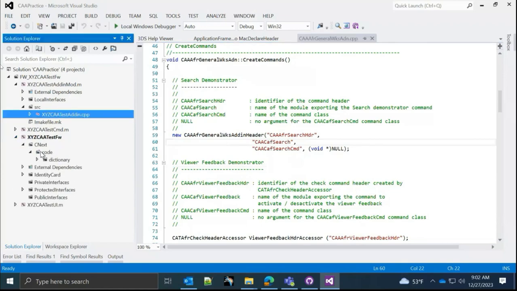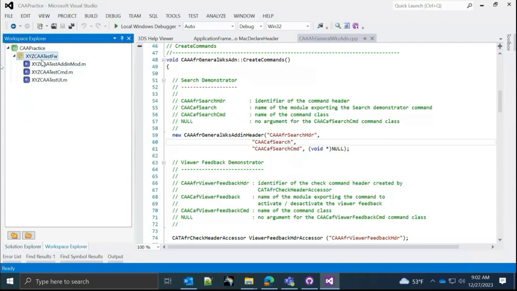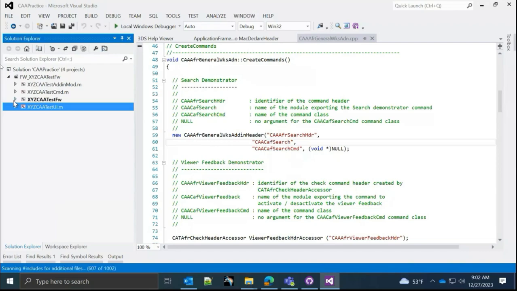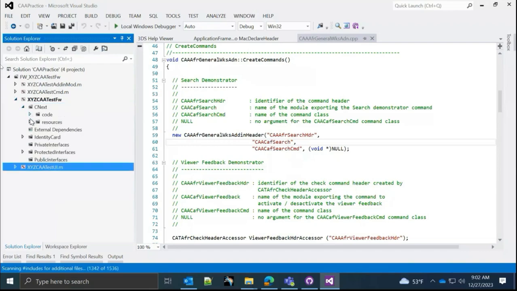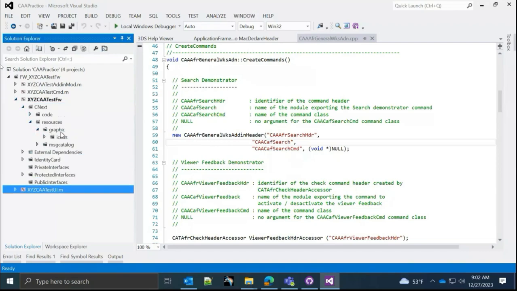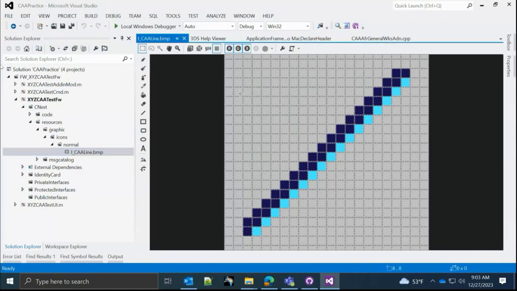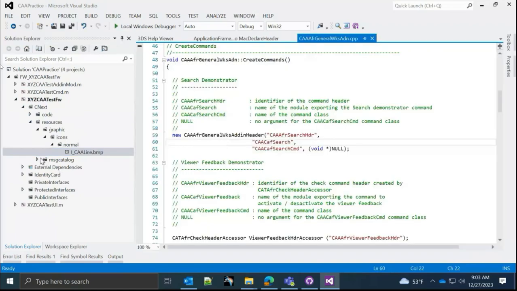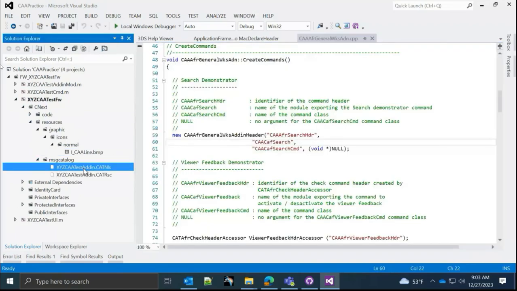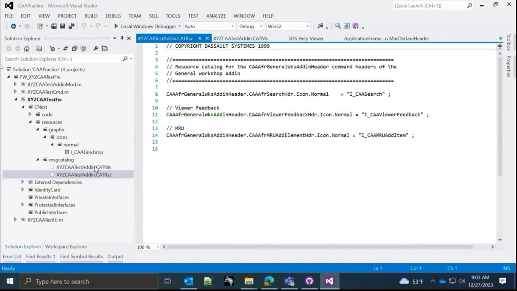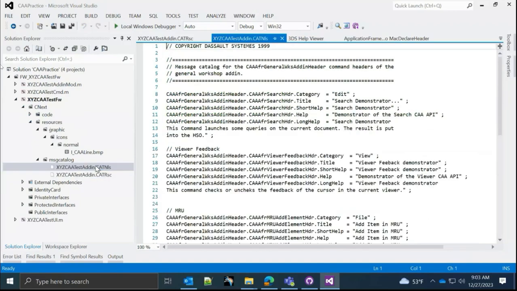In the solution, you will see our files, and add all to the solution. In Solution Explorer you will get that folder structure and everything. You see the line BMP file as well, and in the message catalog you see the add-in file. Okay, you have to remove this data because it is unnecessary. We don't want this one; we have to add our header ID and all. So I will remove these things and keep whichever I need.